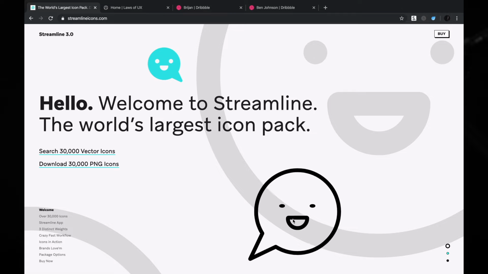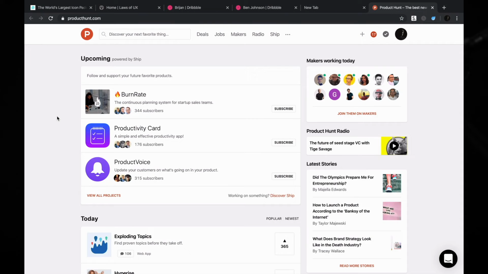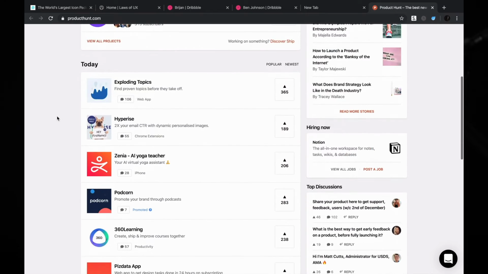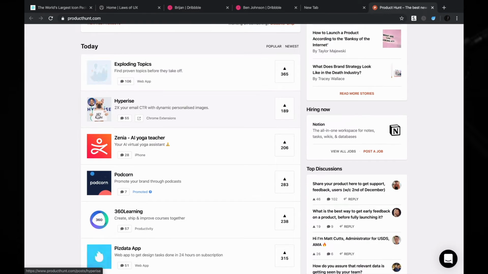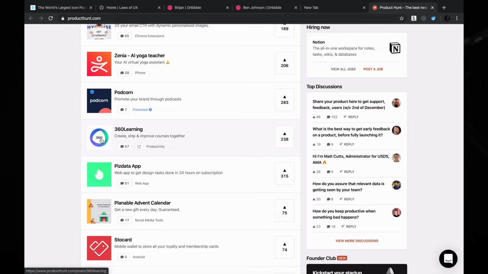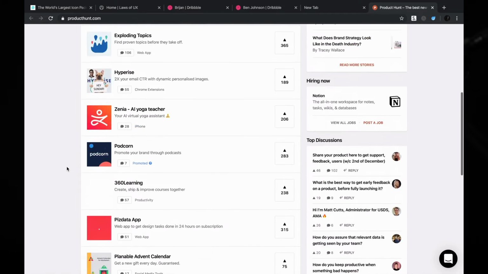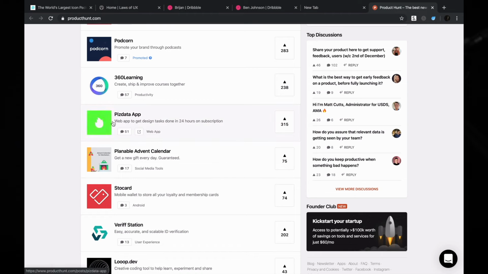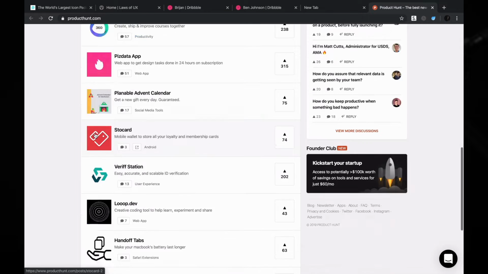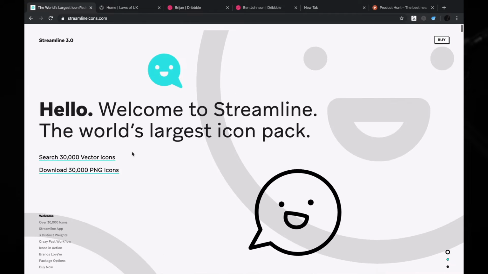And so anytime you have motion that's just on repeat, it's going to draw a lot more attention than just something sitting still. That's why if you look at sites like Product Hunt and each one of these products has their own little icon, a lot of times people are going to create a motion little thumbnail, like a little animated GIF, because people want their thing to be seen more than everything else and they want to get upvoted. It's become a common trend to have these animated thumbnails because it just simply commands more attention.